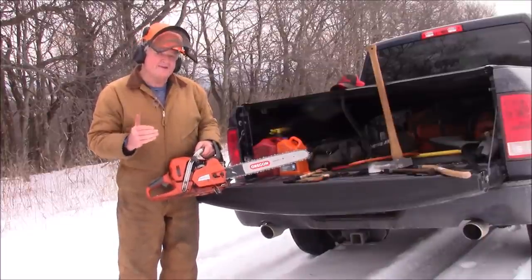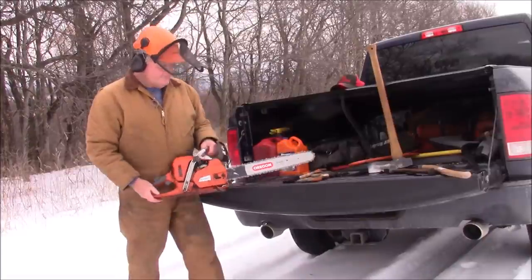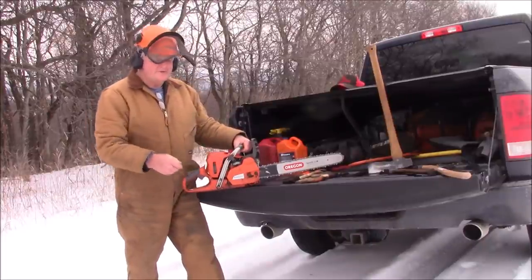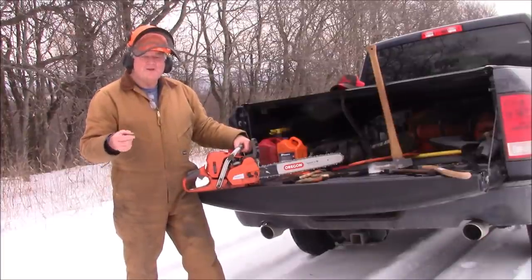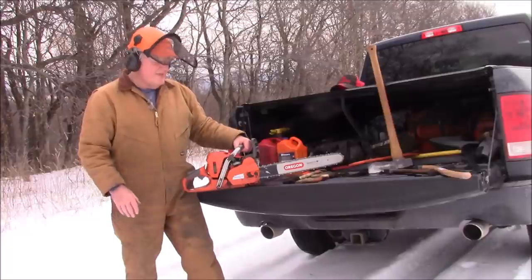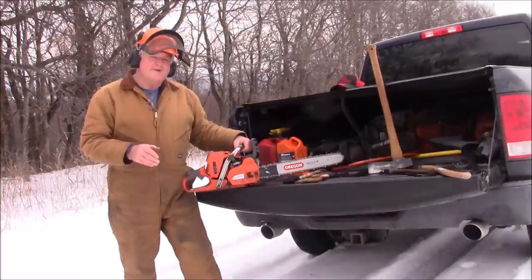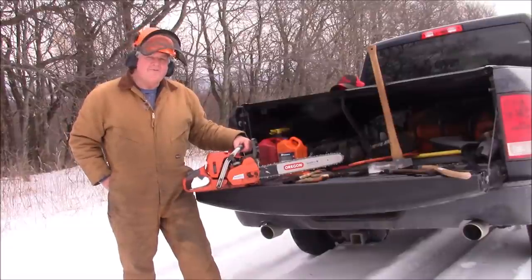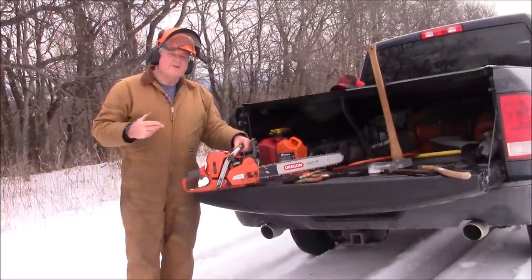Now, because it has a smaller bar mount, that means the side cover and all the things related are different. But the four saws that were offered on the small mount version of this set of cases were the 555, the Jonsered 2258, the CS 2260, which was a Jonsered offering, and the Husqvarna 560. And then the large mount cases, which are the ones you're most familiar with, that was the 562 offering from Husqvarna. And I guess down in Australia or New Zealand, they offered a 556 or something like that, which was basically a lower cost version of the 562.